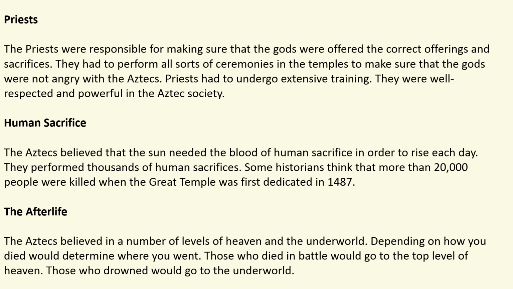Human sacrifice. The Aztecs believed that the sun needed the blood of human sacrifice in order to rise each day. They performed thousands of human sacrifices. Some historians think that more than 20,000 people were killed when the Great Temple was first dedicated in 1487. What do you think about this belief of human sacrifice? Talk to your adult.